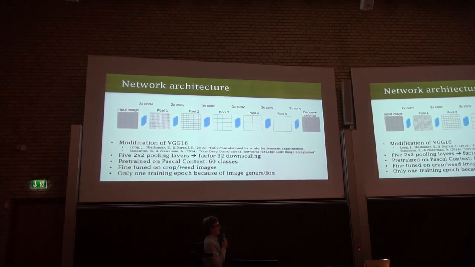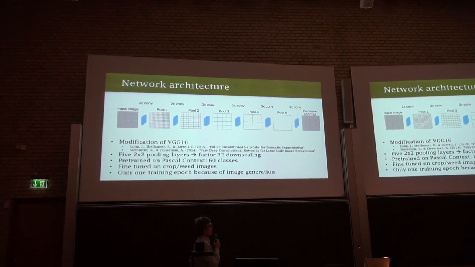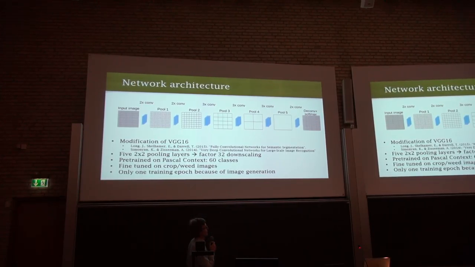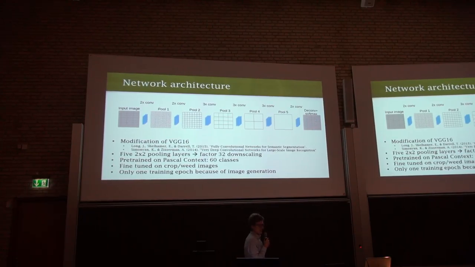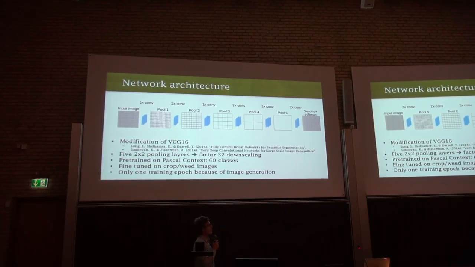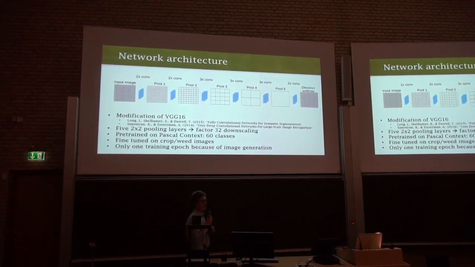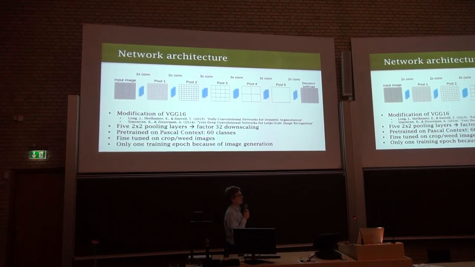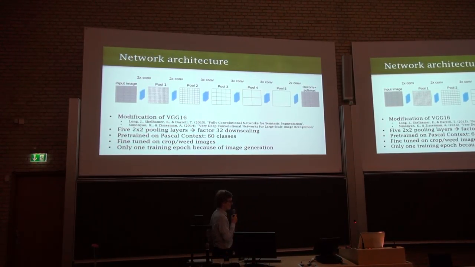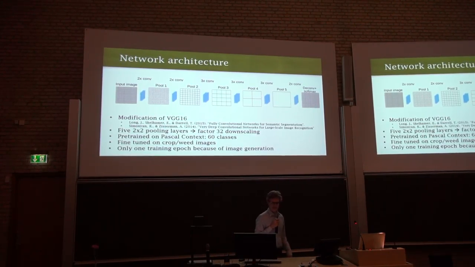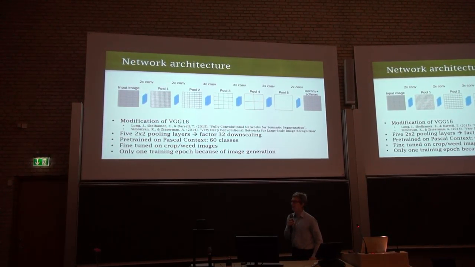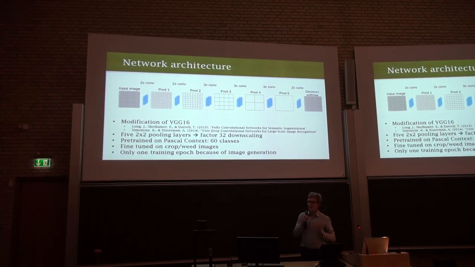Now for the training part. We use a network by Long et al., which is inspired by the VGG16 network from Simonyan and Zisserman. This network was originally used just to label data, but here Long et al. changed the last fully connected layers to convolutional layers so that they get images as output instead of just single labels. This network contains 16 convolutional layers, and in between these layers there are five pooling layers, as you can see.